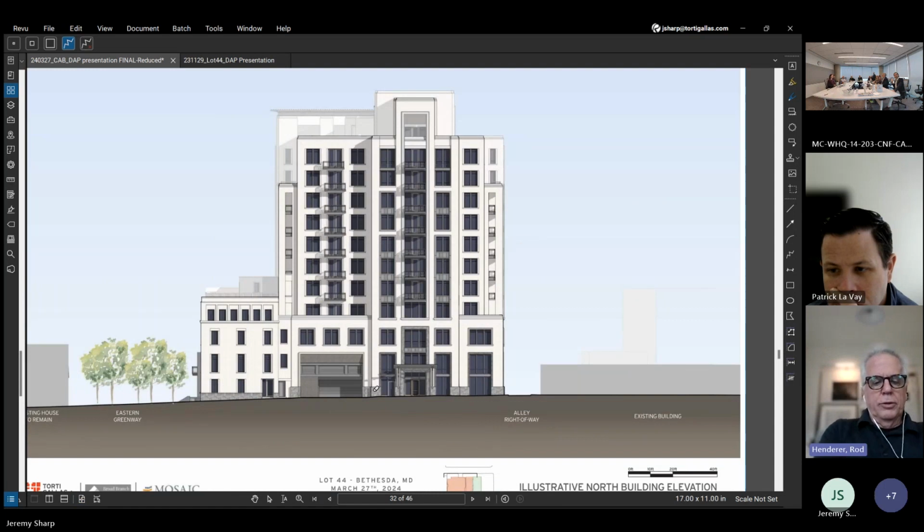So my comment is, first off, stepping back, and I did go back and look at your November submission, and you really made some great strides in making the two buildings much more compatible. It doesn't feel anymore like it was two different buildings built in two different eras by two different architects. But I also wonder about some tweaks in here, and maybe it's driven by the construction types of floor-to-floor heights.